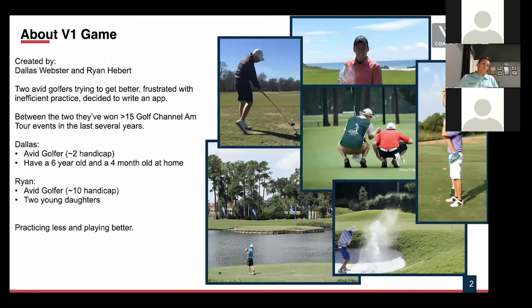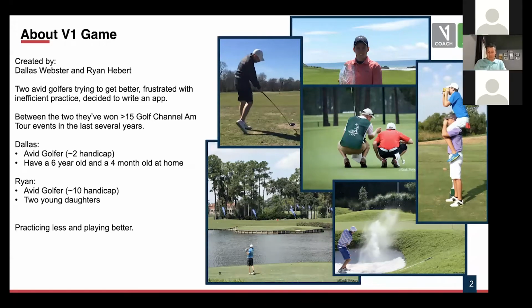So a little bit about V1 Game. As Mandy mentioned, it was created by myself and my good buddy, Ryan Herbert. Really, how it started was we're two avid golfers who love the game. We were trying to get better, and we were frustrated with inefficient practice and not improving as much or as quickly as we wanted. Around this time Mark Broadie published his Every Shot Counts book. Leveraging that, I wrote a spreadsheet, and we decided to turn it into an app. That's what V1 Game is today, the evolution of that app, about 4 years in the making to get it to where it is now.